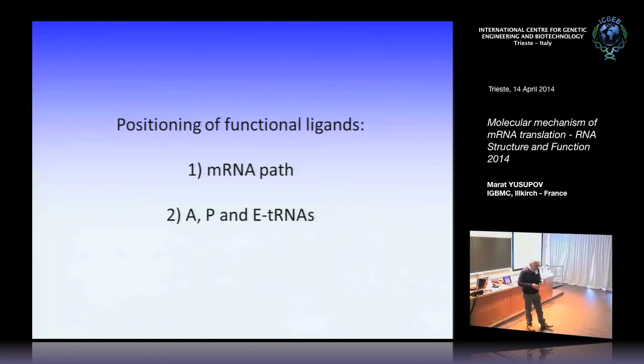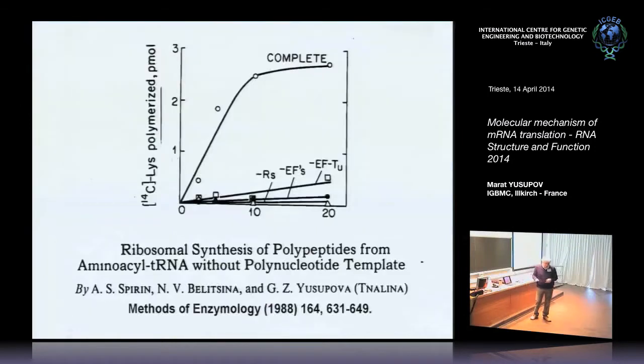In the beginning of all this story, the first question was very important. Even if we know the general structure of the ribosome, the major ligands are very important: the location of these ligands, and these ligands are messenger RNA and tRNAs. Because knowing the location of these ligands on the ribosome, we can somehow imagine the whole mechanism of protein biosynthesis. So I'm going to speak about messenger RNA. And as I said, many things we did in the structure investigation were based on facts which we knew from biochemistry studies.